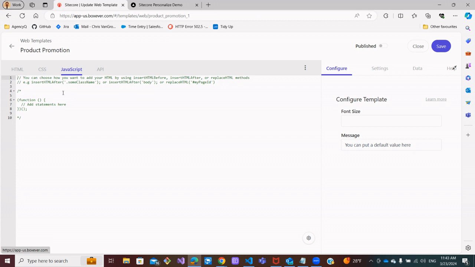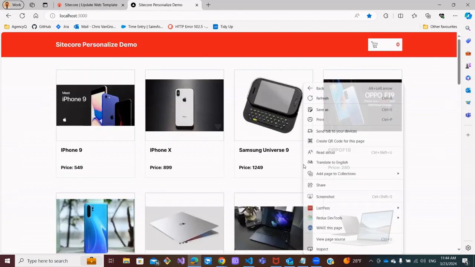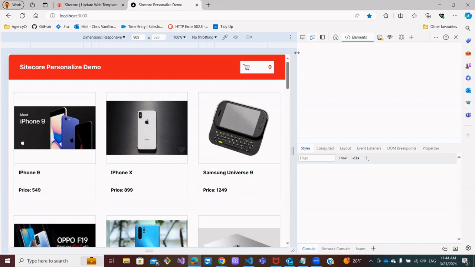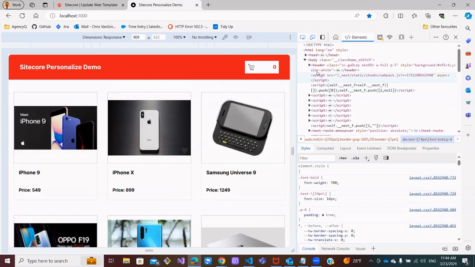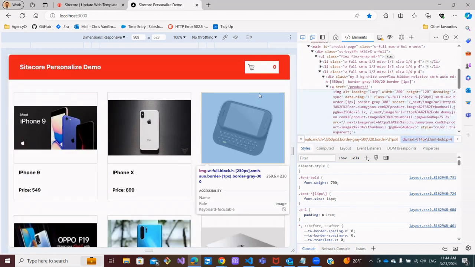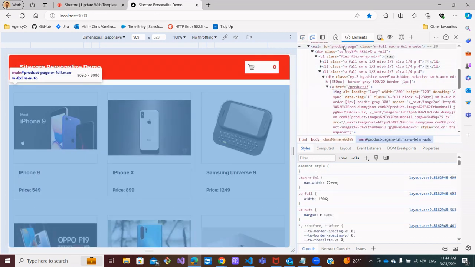And finally, we have the JavaScript. There's this method, insert HTML after, before, replace, and then you can inject it into the page. So I have this page right here, and I'm going to put it as the first element inside of the main element.